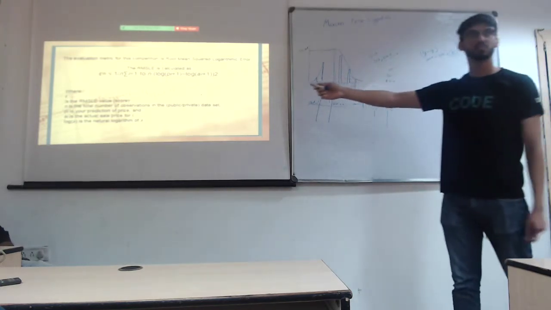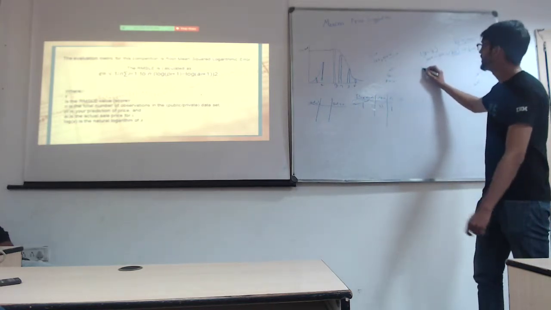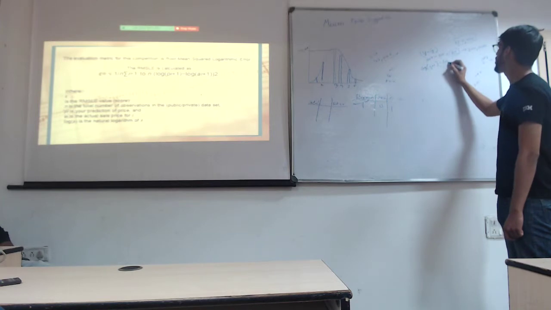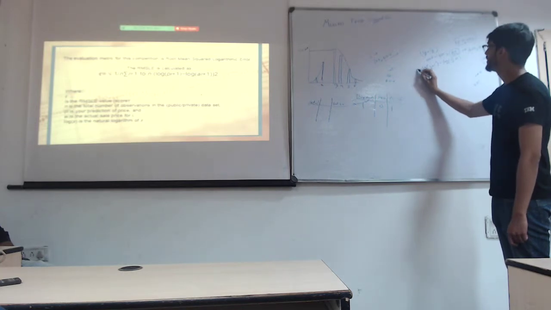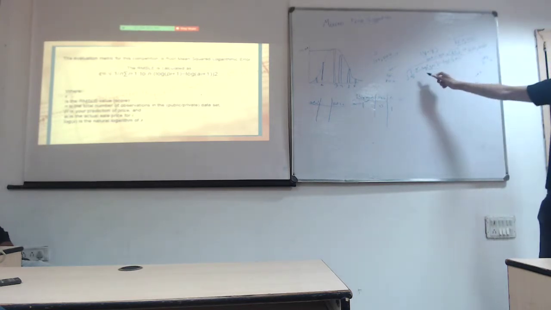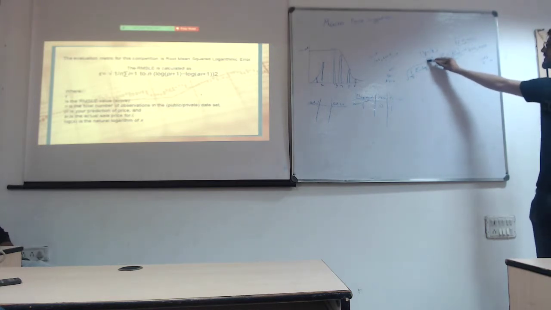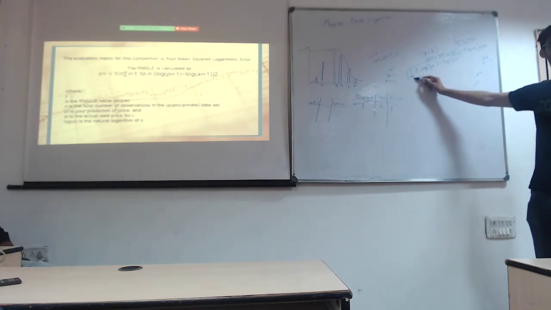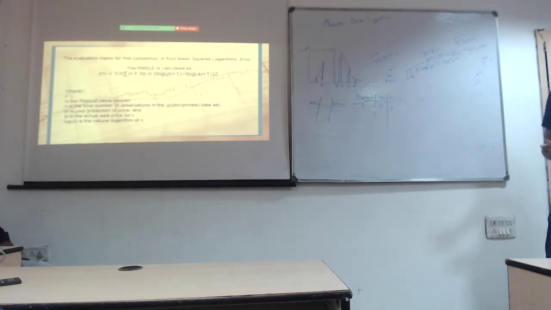But in my evaluation, in order to reduce the number and for more understanding, what I did was log of y plus 1 minus log of y dash plus 1. This sigma represents all the items, and this is the same formula, but now it is inside a log, whole squared to keep the number positive, and this is to average the whole term. So basically it improves the understanding of a person.